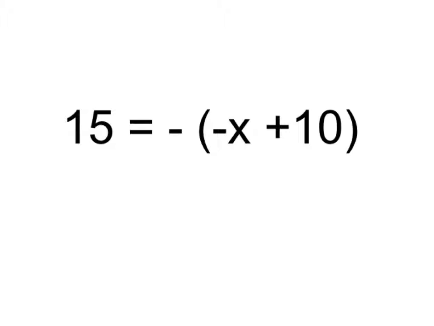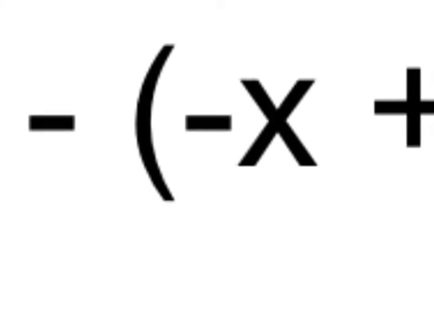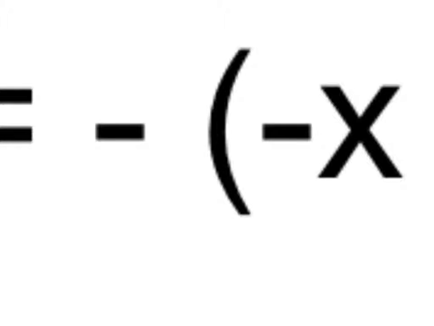Here's another problem that we're going to need to solve that contains parentheses, but I don't see a number next to the parentheses. Well, we know that if we have a negative sign in front of the parentheses, what we can do is pop in a 1. And we're going to distribute that negative 1. And so let's get cracking.